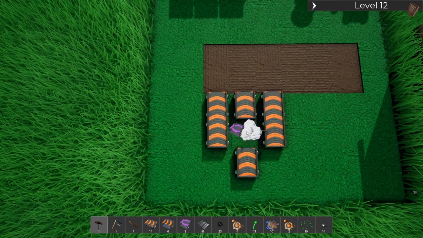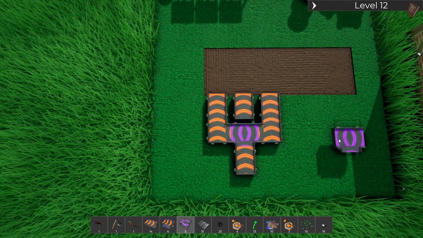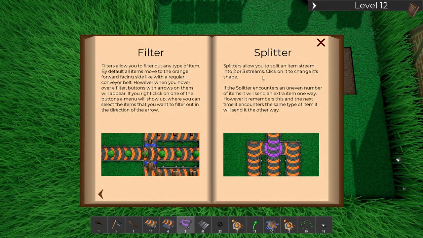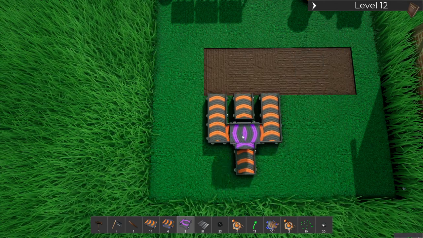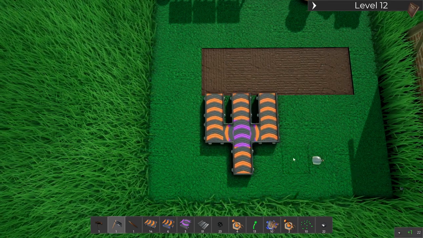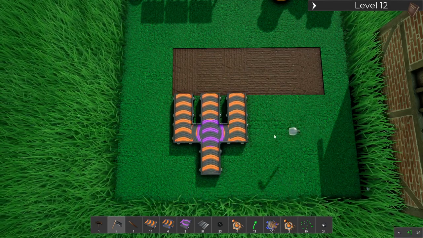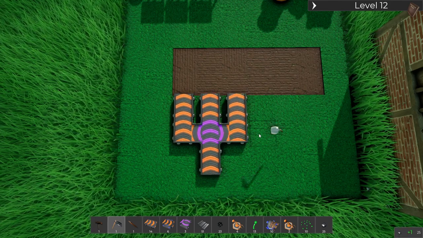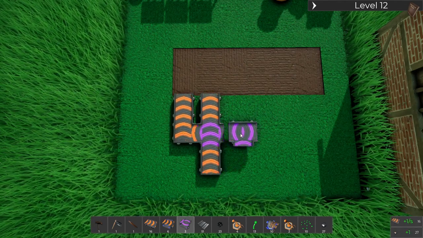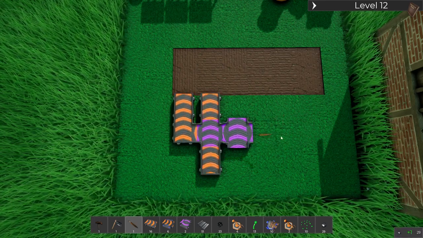What? What? Do you see that? It says it right here. Click on it to change its shape. What? But how do I click on it though? No. Oh, okay. I didn't know that. Okay, so the most you can do, I guess, would be to set it up into a shape like that. What would happen if you would put another one here? And then rotate it.